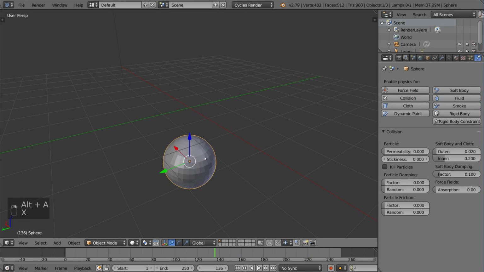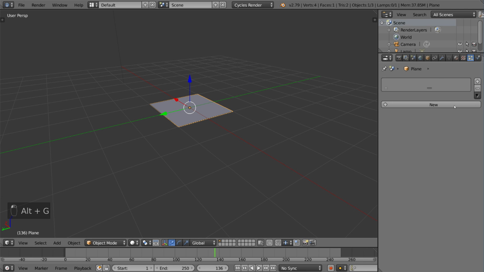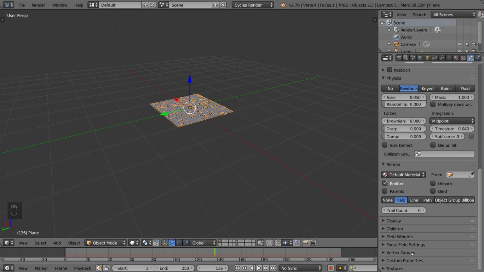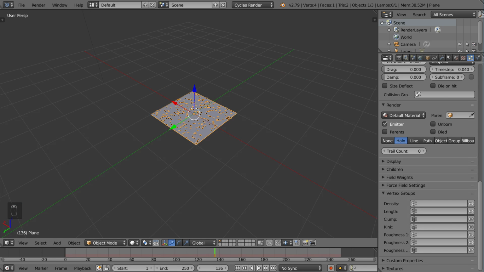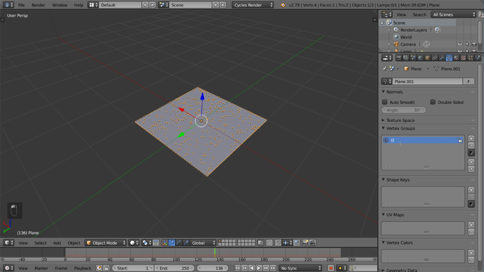Another application for it, just real quick, is particles. So I just want to show you exactly how to use it for particles. Just go to the particle settings, create a new particle system, and then under here you have vertex groups, an entire section dedicated to vertex groups, and you have density. Now density is the one that I like to use it for. You can use it for a bunch of other things here as well, but let's say I had a pinning, not a pinning. I'll just call this density here.